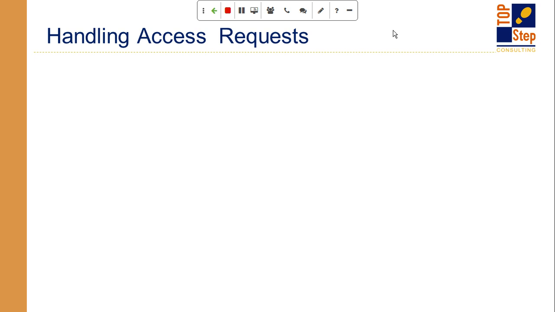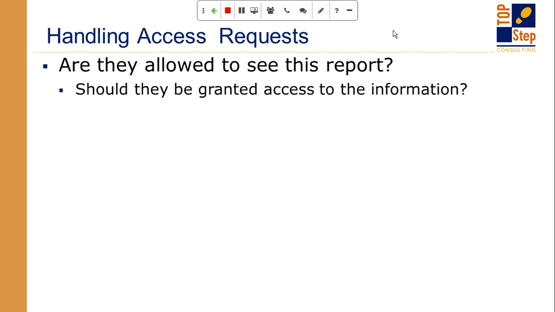Now, a lot of questions you'll get are about handling access, like I can't see something, or I was told to find this, or try to do something like that. A lot of times when people ask, hey, I can't find something, it was because they were told to put time against a project, for example. That's a great example. I need to put time against this project, but I can't find it on my timesheet. That kind of access request quite often means that maybe there wasn't some scheduling data that was put in the system.